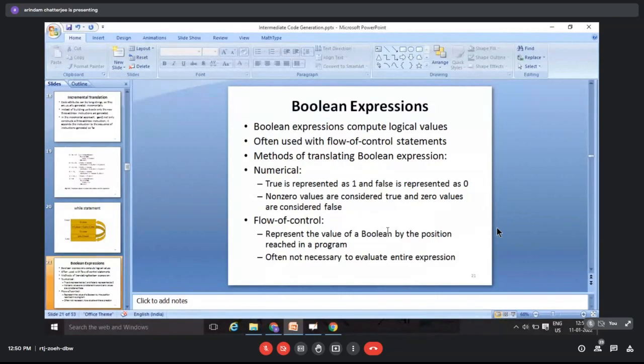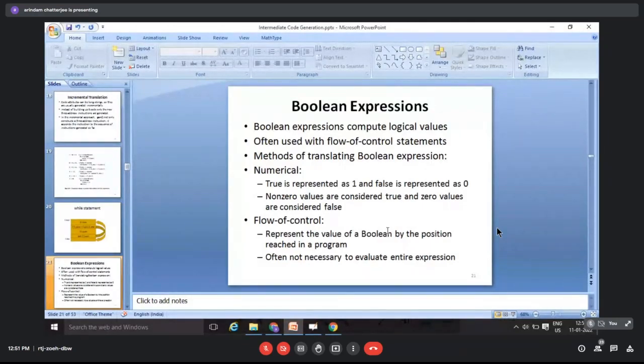Now we will go to the second one, which is Boolean expressions or logical expressions. They compute logical values, but the problem with Boolean expressions is that, unlike arithmetic expressions, they are not always standalone assignment statements. In general, they are used as flow of control statements.